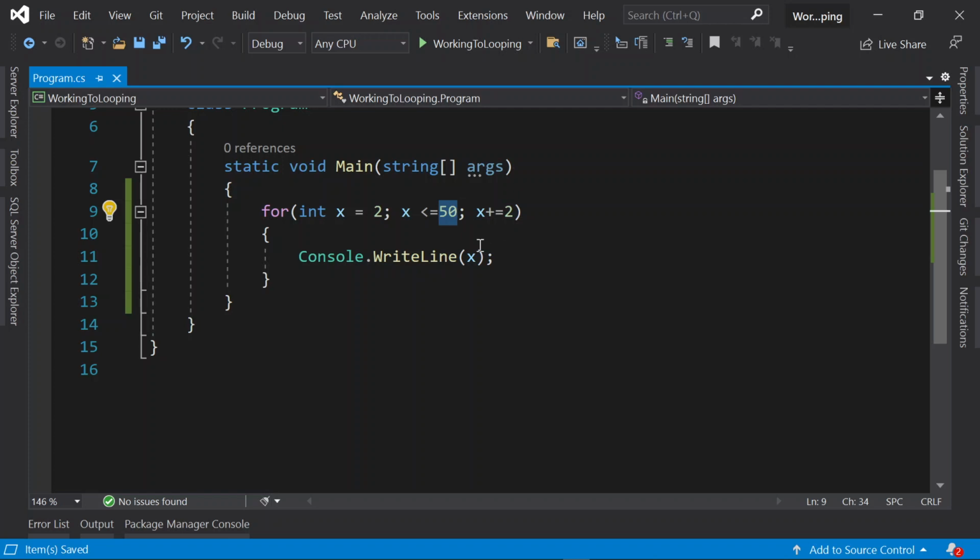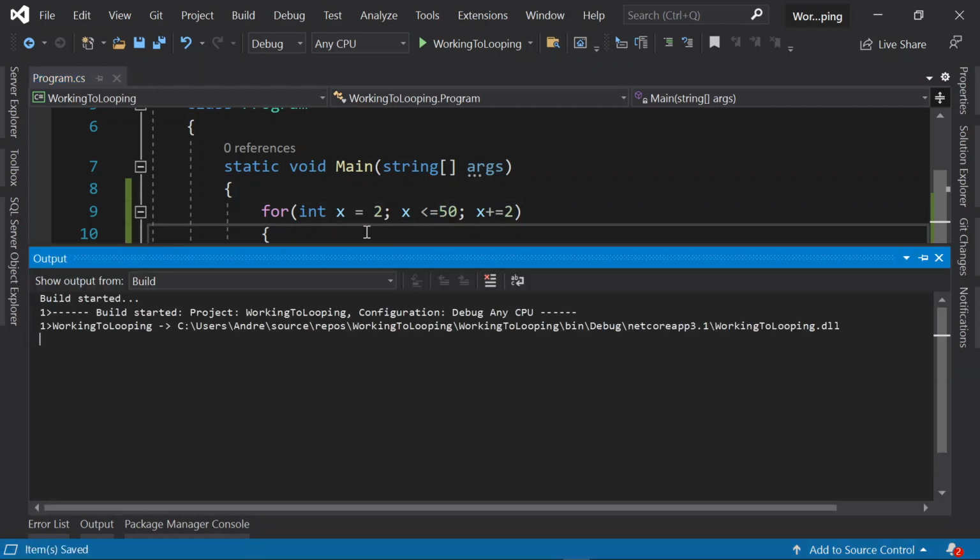So I changed the incrementing: instead of adding one to my value, I would like to add two. My intention in this looping is to write every even number from 2 until 50. Okay, so let's execute.